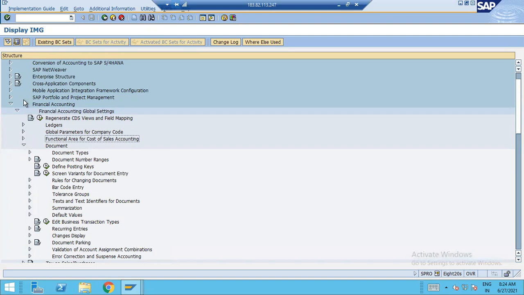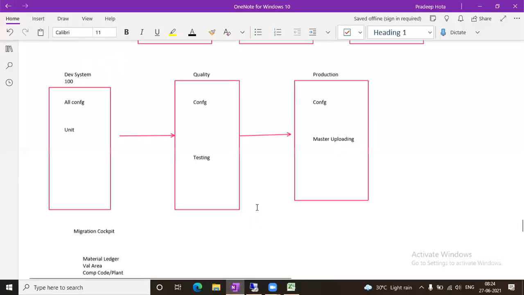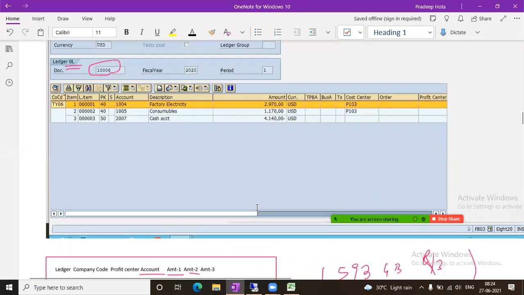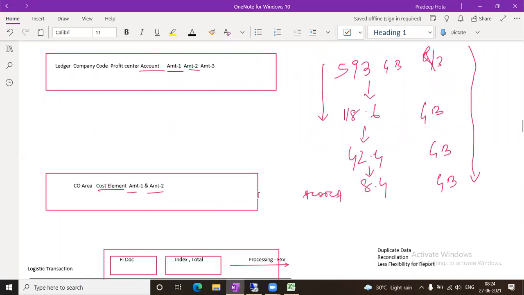Already in the beginning, in the overview, we discussed the disadvantage of our ECC system where multiple documents and multiple tables were there, right? Now we are going to discuss that point here. So here we don't have multiple documents. You will get only one document, that is the finance document, and only one table will be there. So let's understand the document.